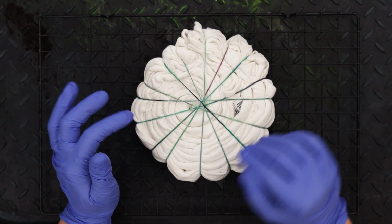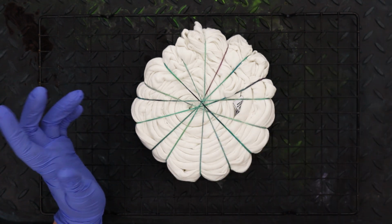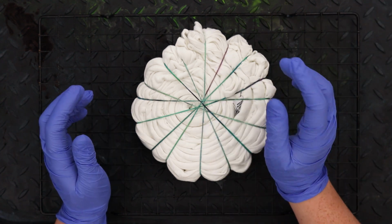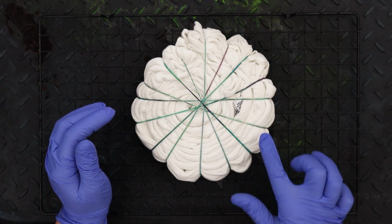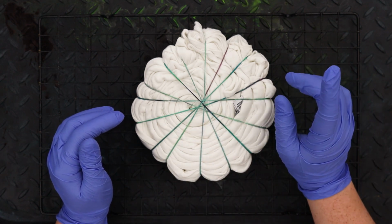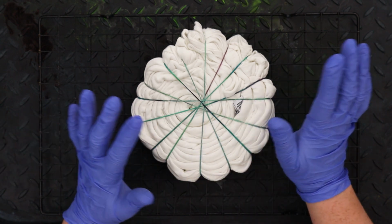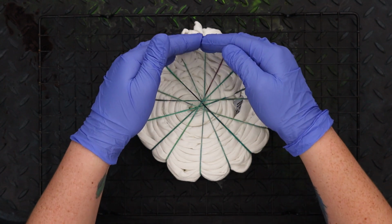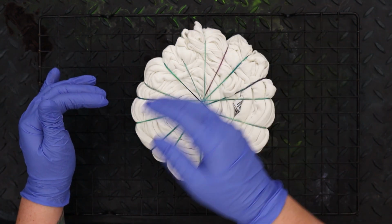And then, just like you would do if you wanted black highlights on a swirl or anything really, we're going to lightly put black all over on the one side. Try to make sure you don't oversaturate with the black, otherwise it's going to take over all of your orange, but leave the sides orange. So go around the top, and then you're going to flip it over and do it again on the other side.